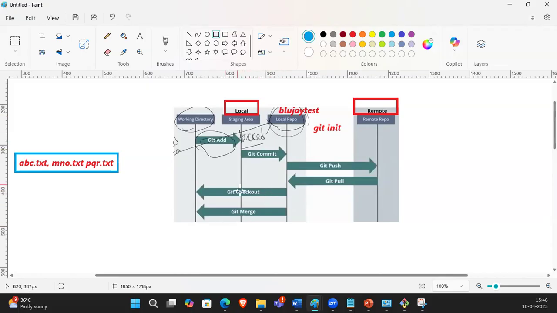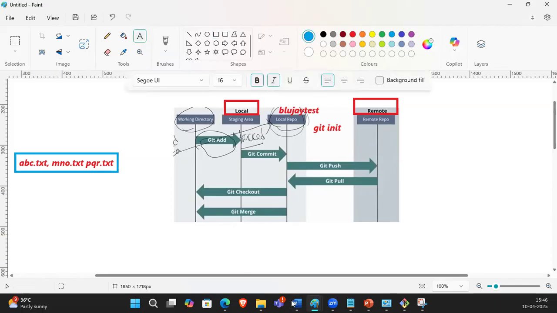Local repository. So what is here, guys? Here we have git checkout and git merge. What is git checkout? Git checkout is nothing but changing from one branch to another branch, while merge is nothing but merging into the main repository. Git push is nothing but pushing the local changes from local to the remote repository. Pull is nothing but pulling the data from the remote repository to the local repository. Now you understood? So what are the commands?